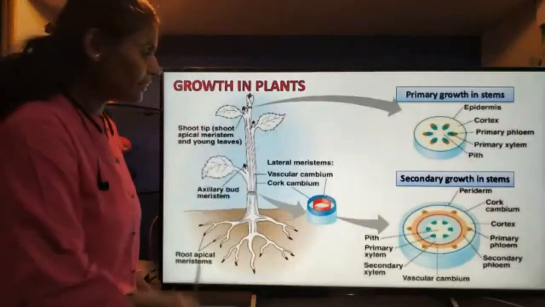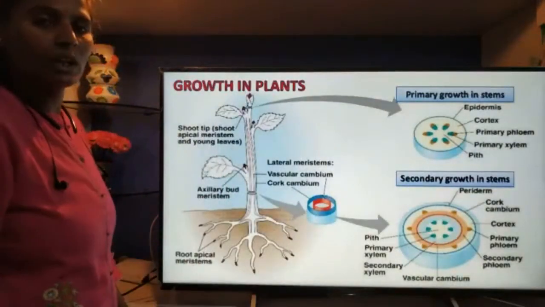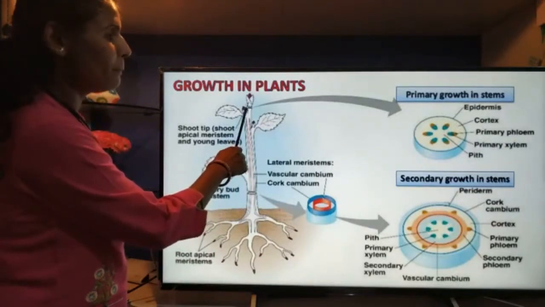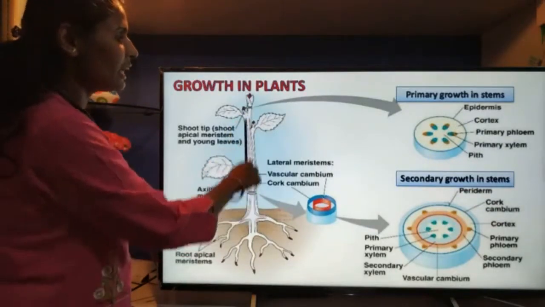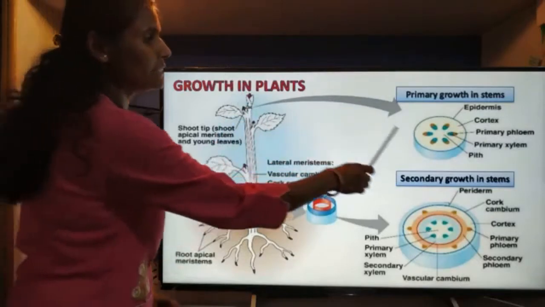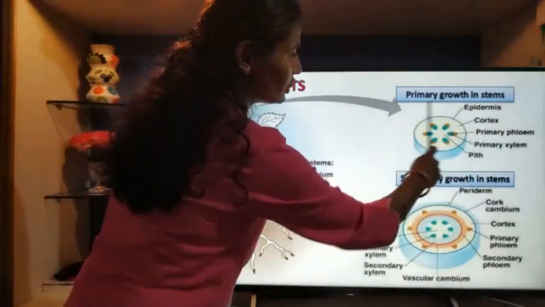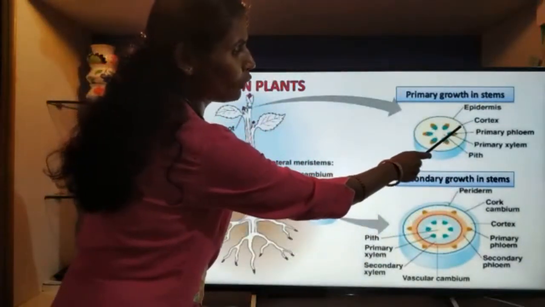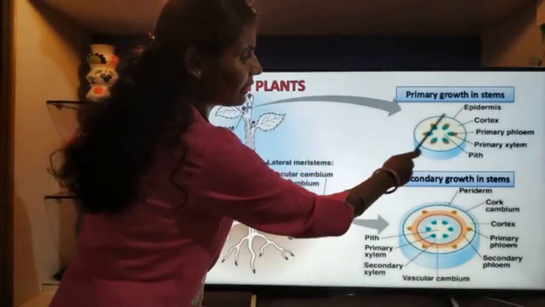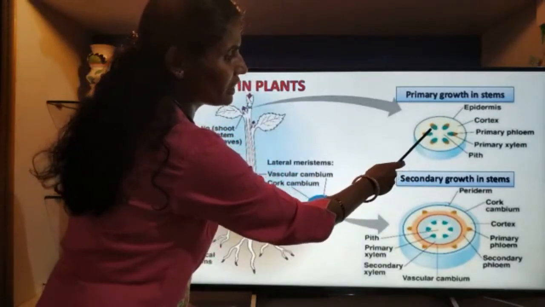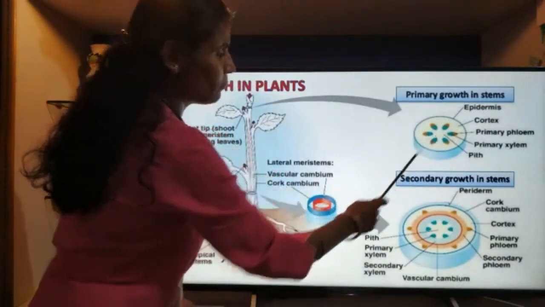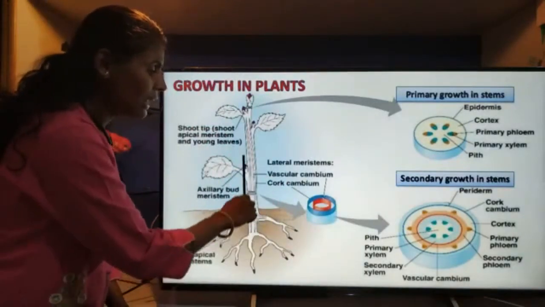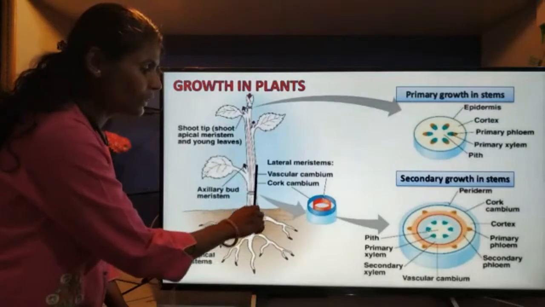In this slide, we can see the primary and secondary growth in a plant, where the primary growth is mainly due to the presence of apical meristem, which results in increase in the length of a plant. This is the primary transverse section of a stem, showing the primary growth, where we can see the epidermis followed by cortex and the stelar region, where there are vascular bundles with cambium and a large pith. Secondary growth is mainly taking place due to the presence of lateral meristem, which is present in the side walls of the plant.